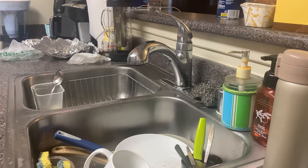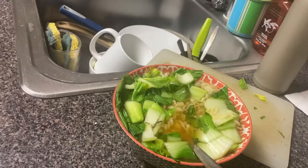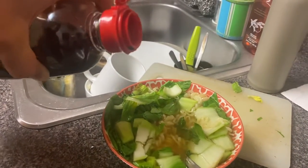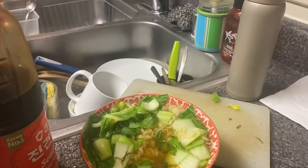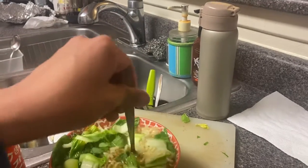If you want, that's like this. You mix it like this. If you want, you can add a little bit of sauce. Not too much, it's going to be salty. Then you mix it.